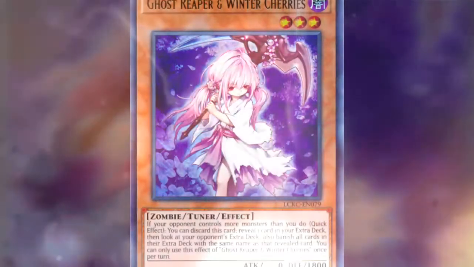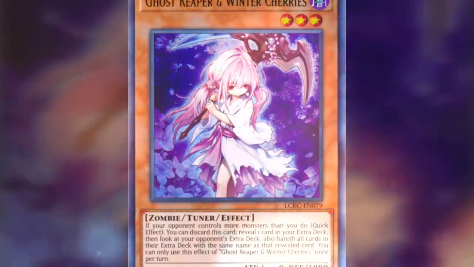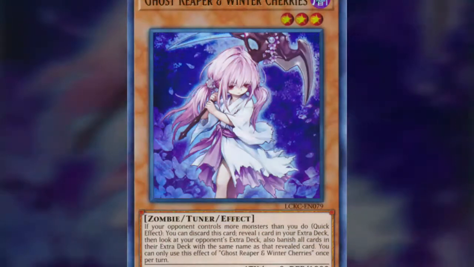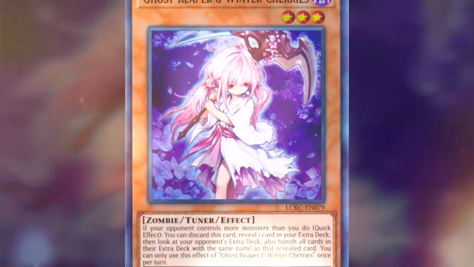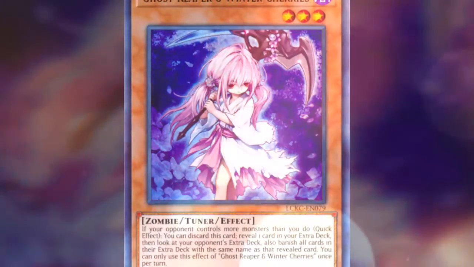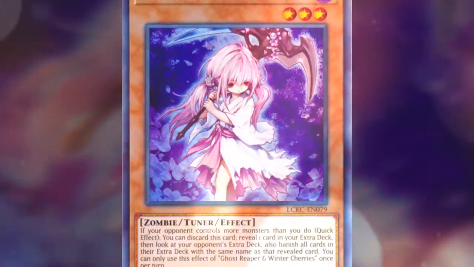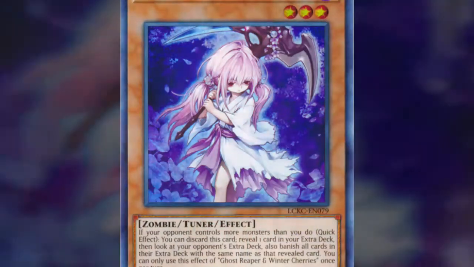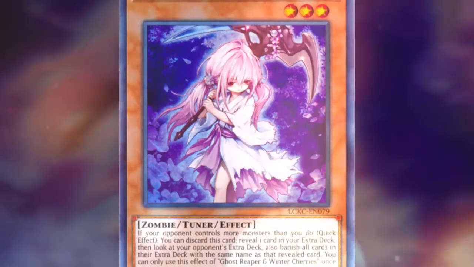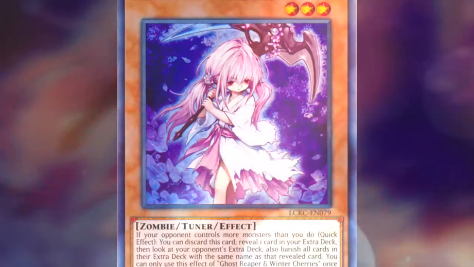Number 2. Ghost Reaper and Winter Cherries is another card that is primarily used in the side deck. However, in today's meta, it can be absolutely devastating to your opponent and can be used to hinder their plays, hitting cards such as Electromite, Double Helix, Isolde, Dragon Buster, and can even be used in the mirror match to hit Hextia. Since this deck has so much extra deck space, if this card isn't being used in the main, it should be definitely ran in the side deck to give you an edge against the meta.